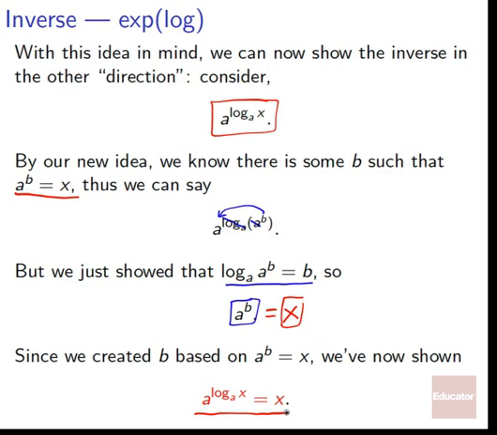If you take log of an exponent, and they both have the same base, they cancel out and we're just left with whatever was our power. If we take some base and raise it through exponentiation to a log, and that base there and the base on the log are the same thing, we wind up just having what the log was taking as its quantity. So we've got inverses shown in both ways. We can cancel out in both directions.